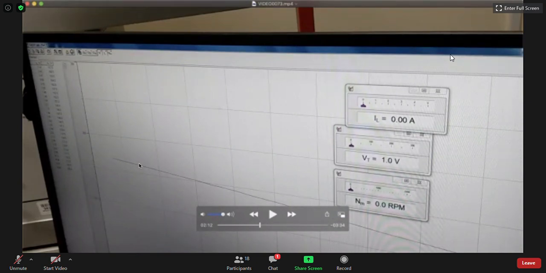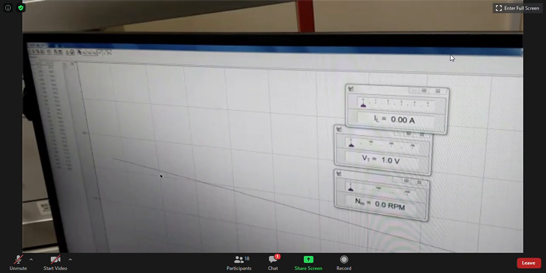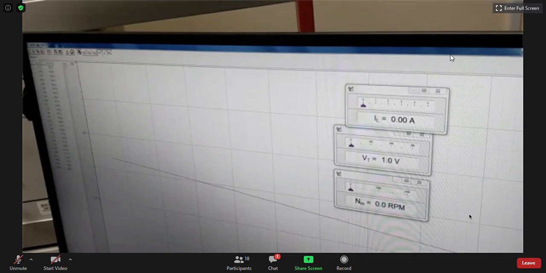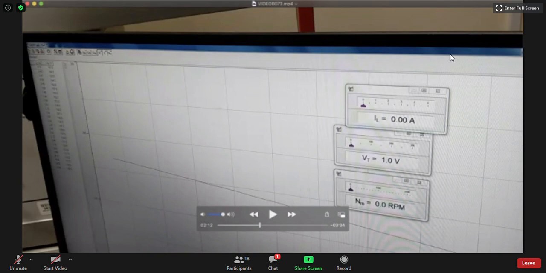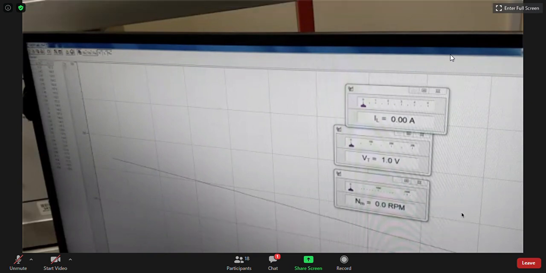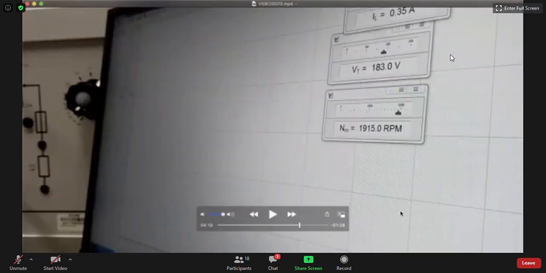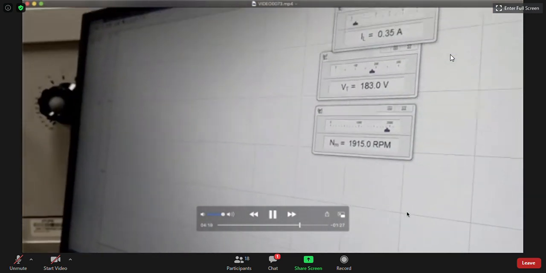This video maybe the right corner is not visible to you, but this line which is going down shows you the terminal characteristics of the generator. This is what we discussed. Once you get the Cassie files, you can increase the scale of the vertical axis. Then you can see a very clear shape of this picture.